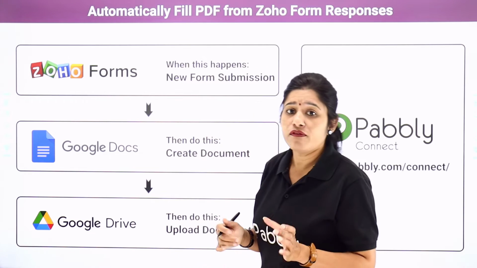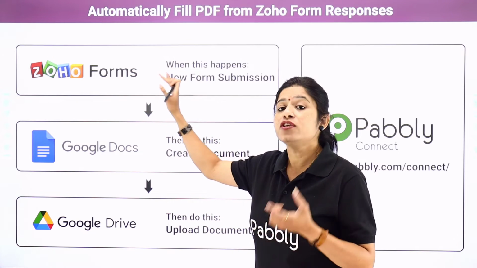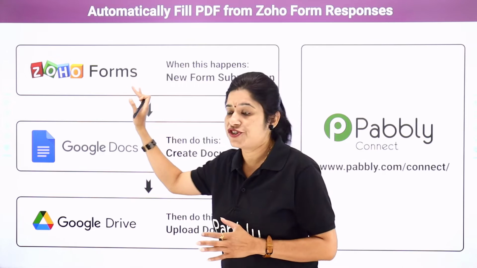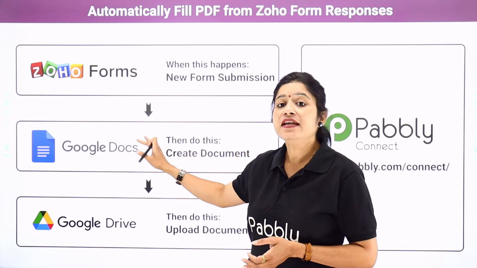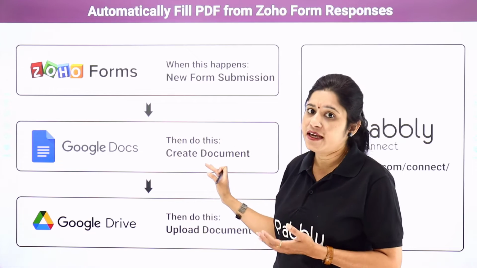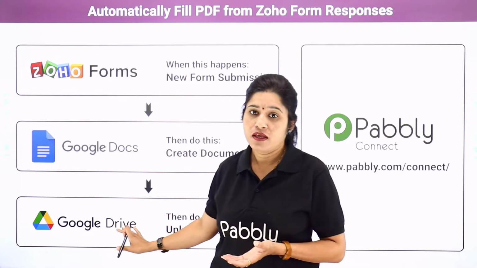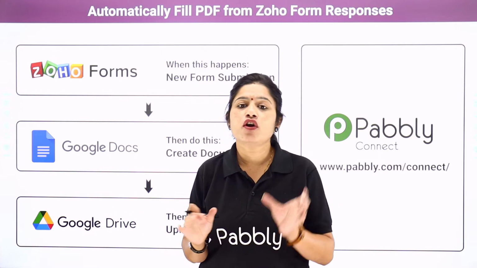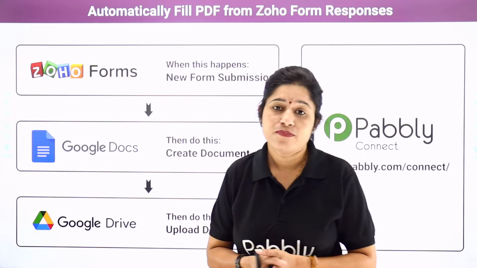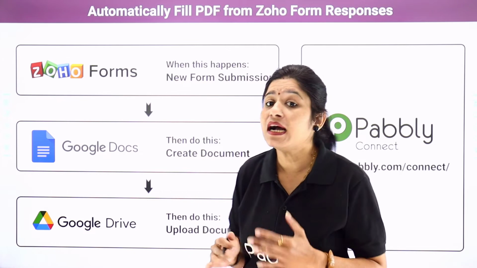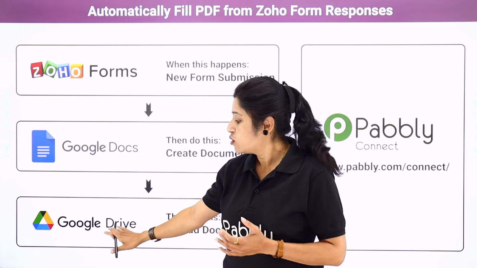So whenever any of your HR team member fills that offer letter form, automatically using the details of the form submission, a new document should get created into your Google Docs and it will get converted into the PDF file and the file will get saved into your Google Drive folder, so that you can share that file with your new employees on their WhatsApp number or on their email addresses. For this, we need to create a connection between Zoho Forms, Google Documents and Google Drive.